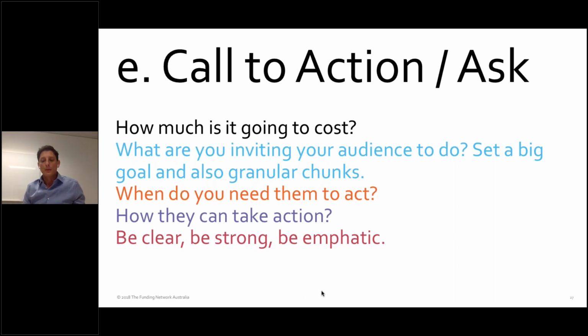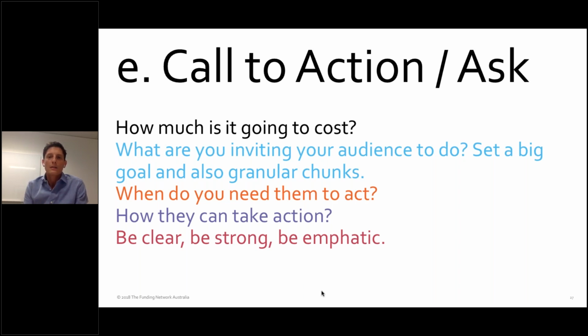By the time you get to this point, if you've followed the process so far and you're clear about your passion and your why, and you're clear about your programs and your content, then having the confidence to ask at this point shouldn't be difficult. If you know your audience, then being able to place your ask correctly for how it is that they're able to contribute should also not be difficult.